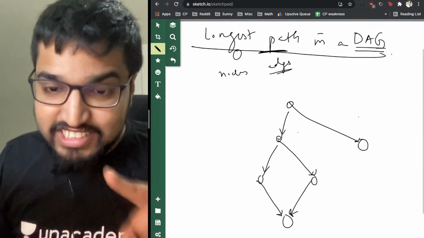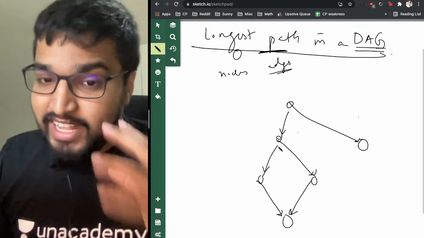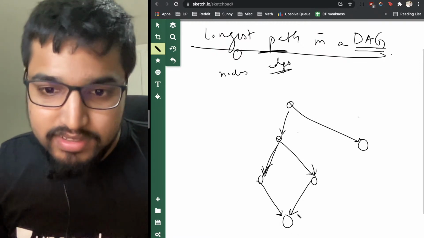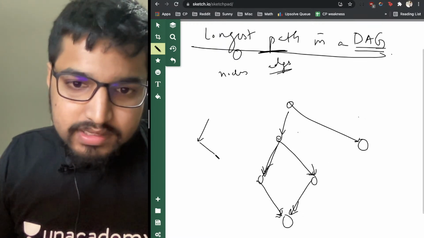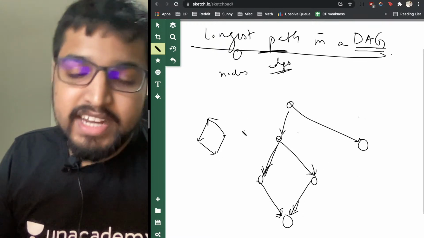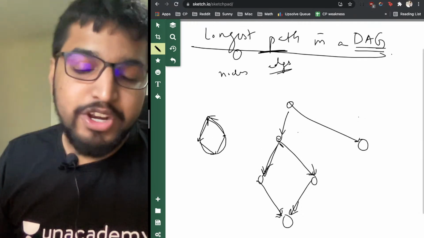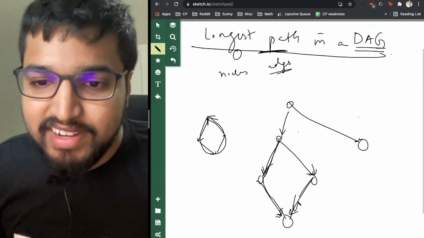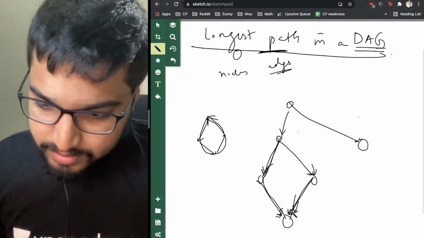Now you might say that there is a cycle, but there is no directed cycle as such because of the arrows here, here, and here. A directed cycle means it should be something like this, meaning you can go from here, here, and reach the same point again. You're not finding that case here. You're going down here, but you can't go back because the arrow is directed.